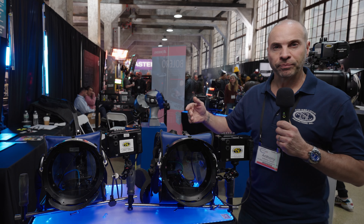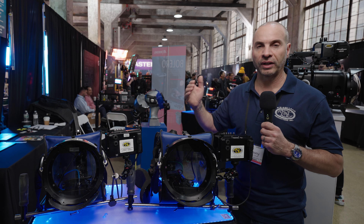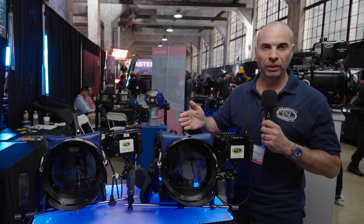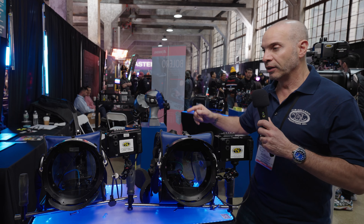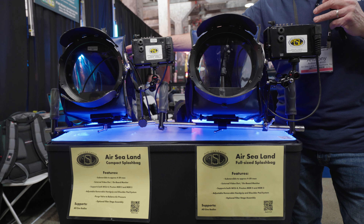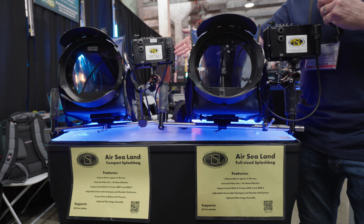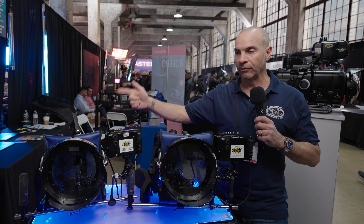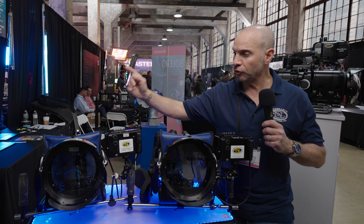It's rated to about 50 to 65 meters underwater, although the majority of the shooting we do for streaming companies is going to be in a pool or a tank. If I'm out there shooting natural history work, I've got full control of all of the camera lens functions — zoom, focus, and iris underwater. But when working with streaming companies, we'll have a lens control cable that goes topside, just like the Hydroflex system. The camera AC topside will be controlling all of the lens functions and it'll give a video out signal to the director, just like all of the other housings.